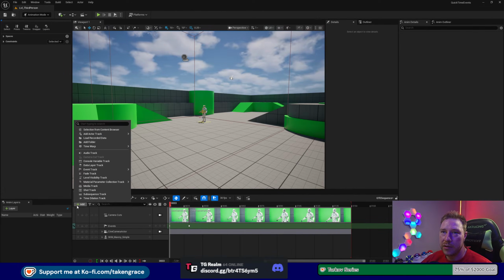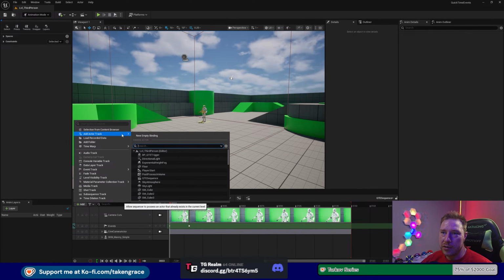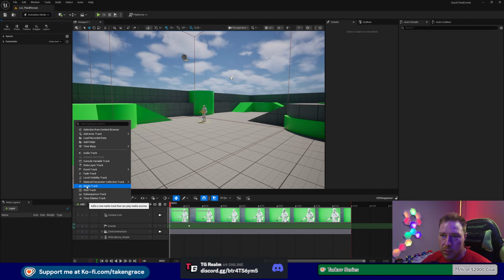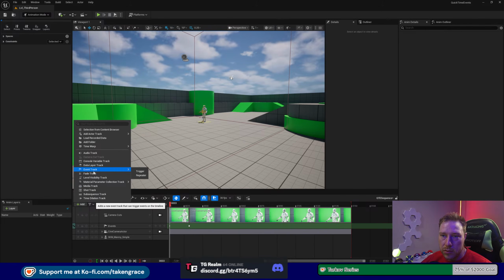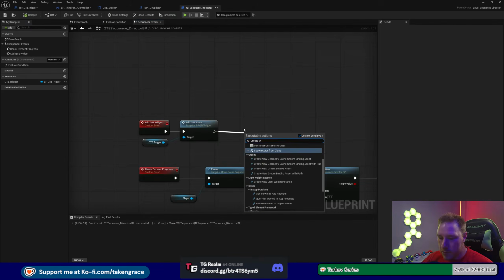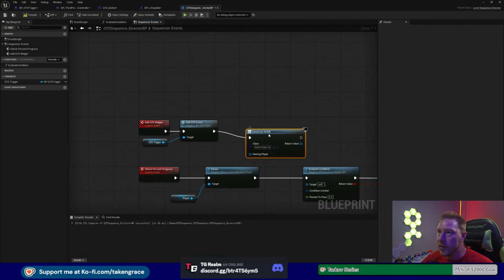And you add actor to track. Can I create widget here? Create widget. You can. That's super nice.